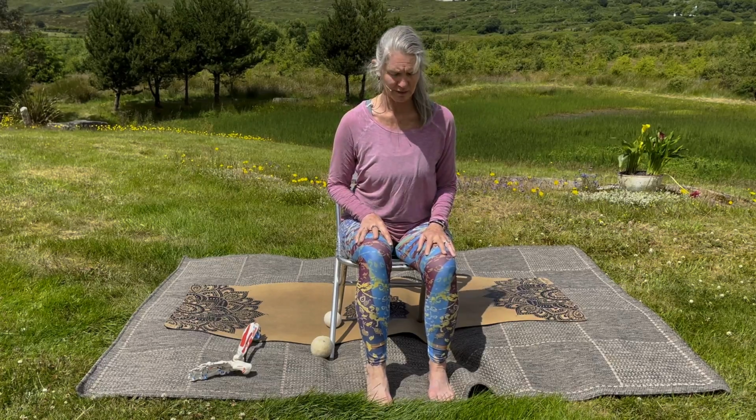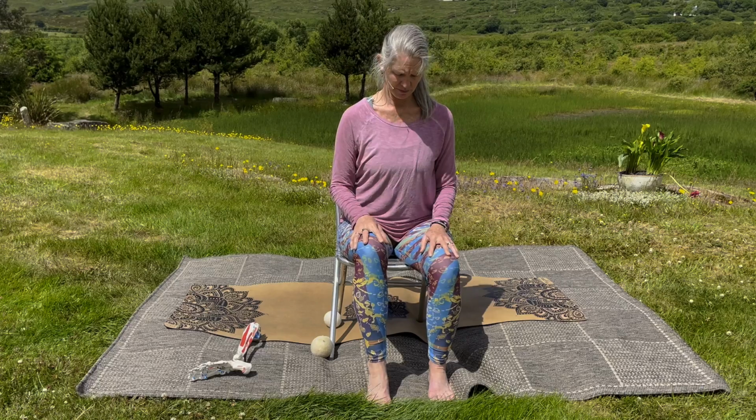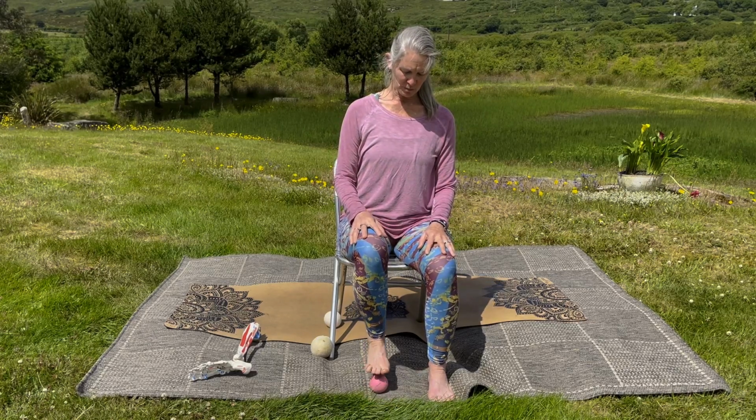So push it down and then just sort of ride it up. Like the buoyancy, especially if you're standing, you'll feel that buoyancy of the heel just lifting back up. And push it down. Nice big calcaneus, that heel bone. And then you can go more to the front.